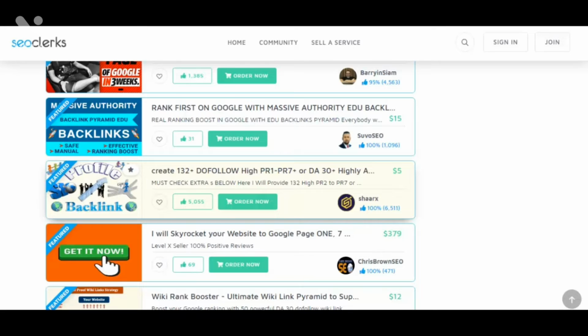So this is something for you to think about. I imagine the type of person that would be interested in this business model is someone that doesn't have the time to provide services on Fiverr and would like a quick way to provide services to clients. What you could also do is ask some of these freelancers if they could give you a discount, because some of them are willing to give a 2-for-1 deal, and if you work with them over a long period of time, you're going to get better deals.